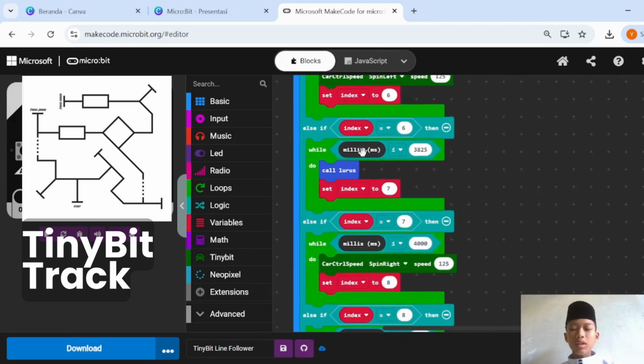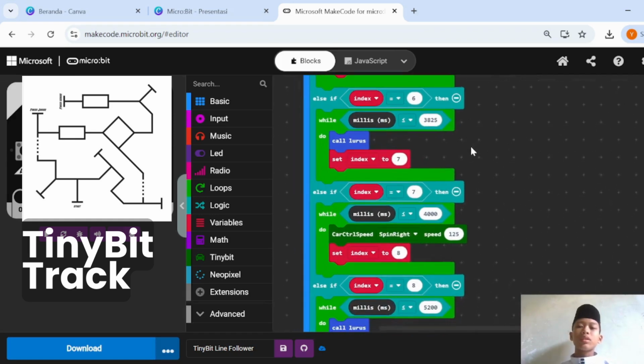And then the next one is if index equals 6, then while the timer still isn't 3.8 seconds, the car will just move forward and then set index to 7. The block is to tell the tiny bit that it has moved 7 steps.